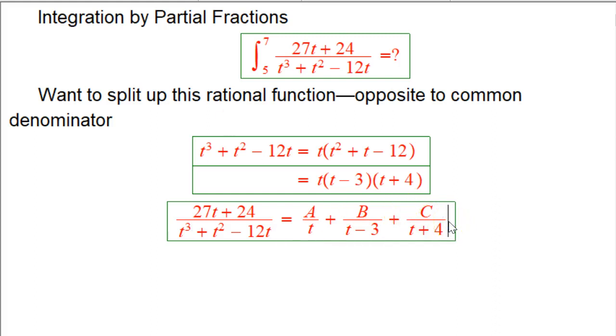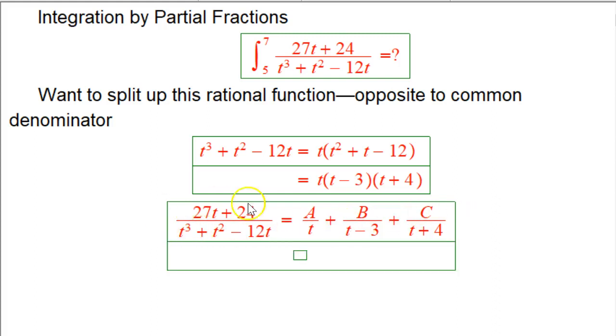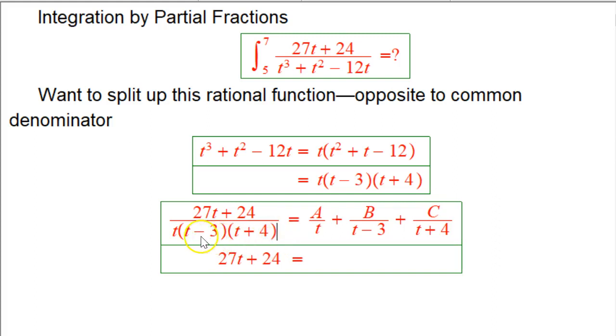Okay, so how do we deal with that? Well, the first principle is that nobody really likes fractions. So we just clear the fractions in this whole thing. We multiply by that common denominator. That conveniently kills the denominator on the left and gives us just the numerator. Okay, now what's it going to do? Remember this denominator. I'm going to rewrite this denominator over here in its factored form. When I multiply both sides by t minus 3 and t plus 4, over here with the a, that's going to cancel just the t and not the t minus 3, t plus 4.